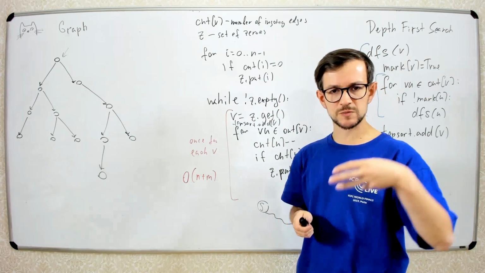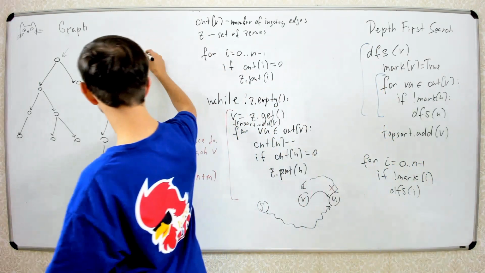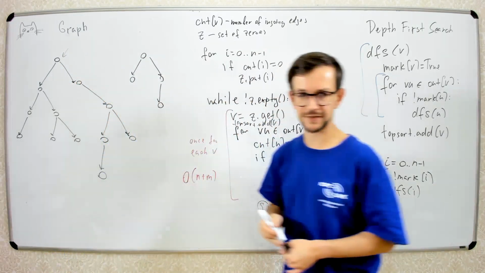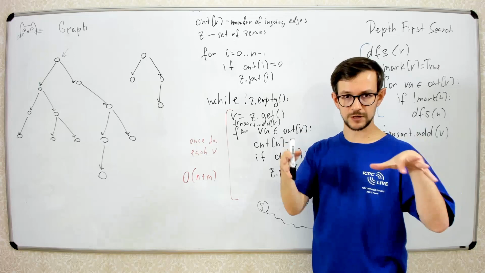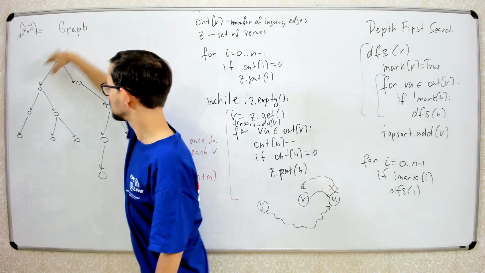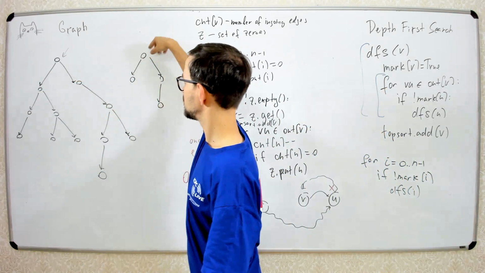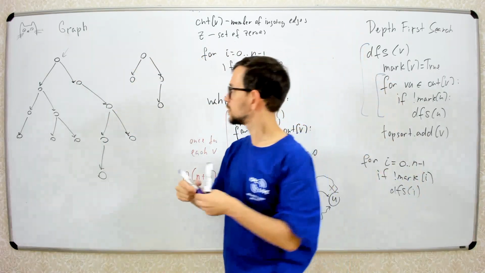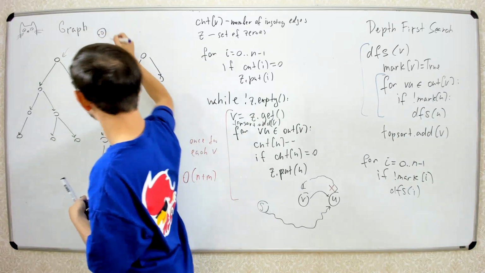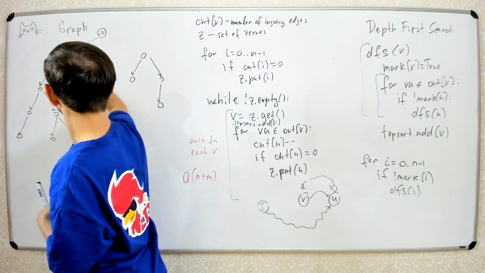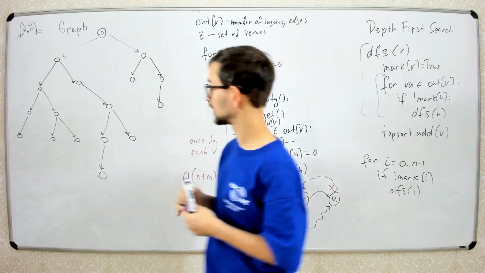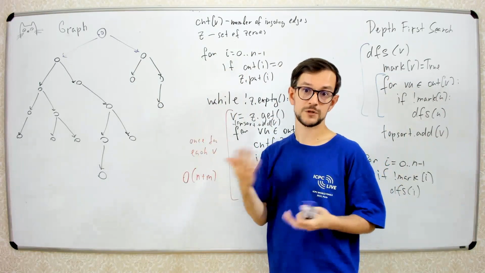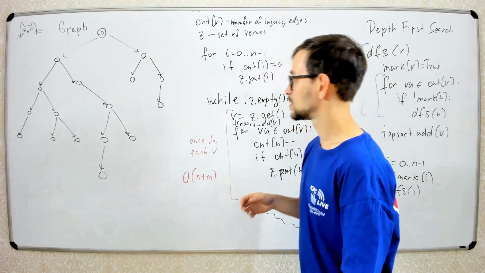Usually it is a forest. So usually you start from another tree, so usually it happens like this. You call DFS from here, it visits all these nodes. Then you call DFS from here, it visits all these nodes. But again, you can add one extra node here. You can add a special node 0 and just connect it to every node. So instead of a forest of trees, you have a single tree. It's usually a more convenient way to do it.